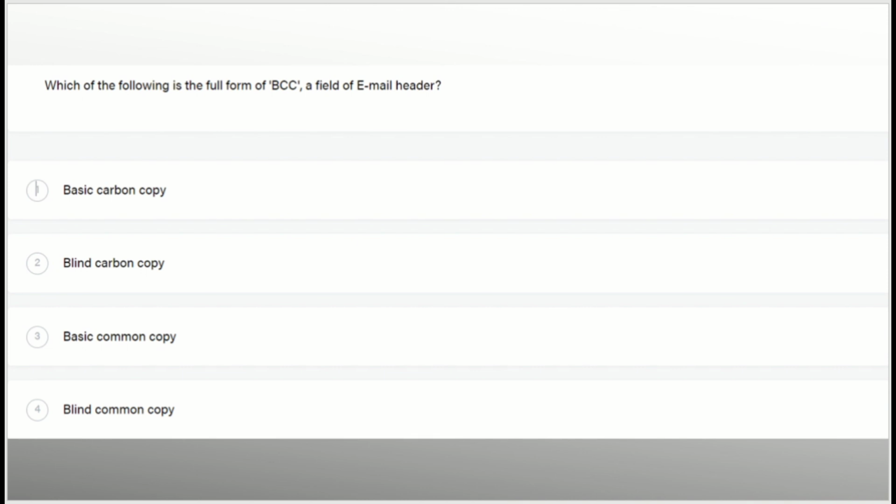Now the next question asks which of the following is the full form of BCC, a field of email header. This is Blind Carbon Copy. I think you must have known that if you are writing an email to a person, there are particular fields like To, and below it CC. CC is Carbon Copy. If you're sending a mail to your friend, you write his name here, but you also want some other friends to see that mail, so you put them in CC.